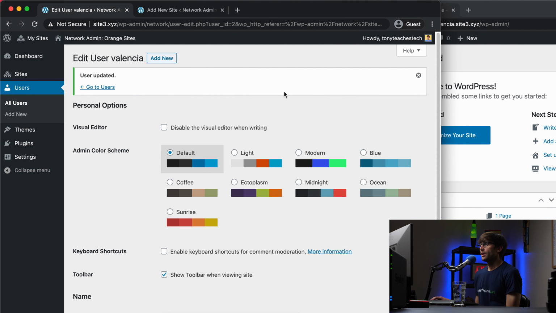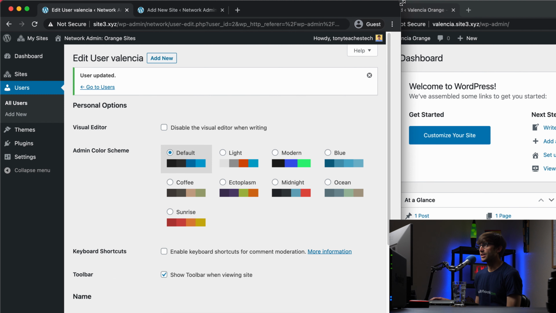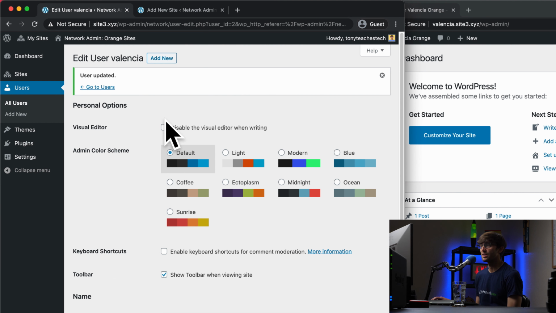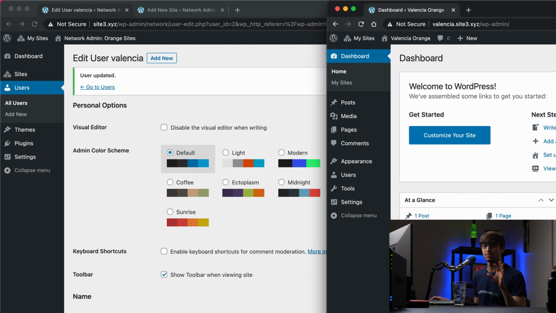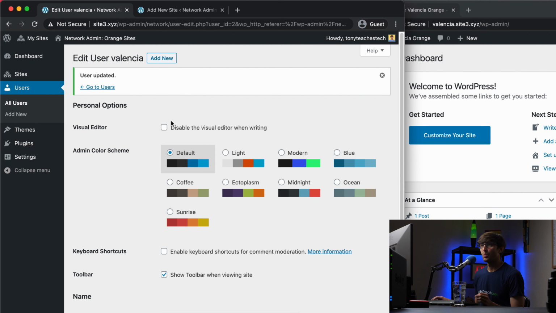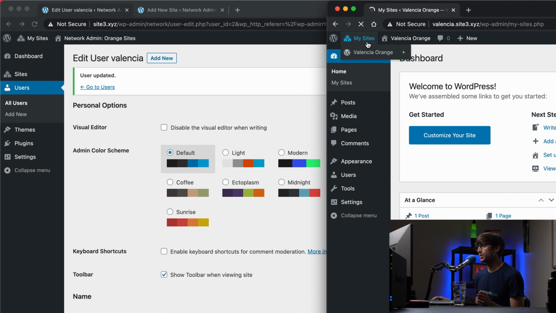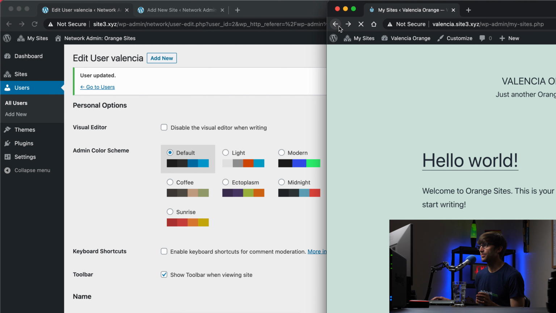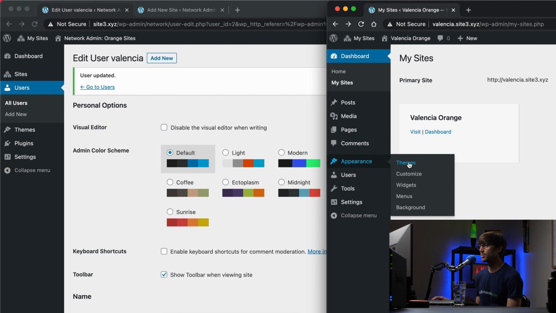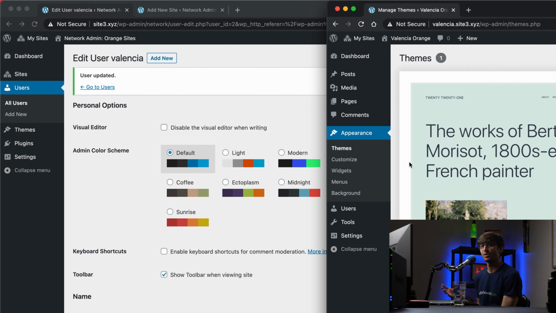So over here on the left, again, just so we're all on the same page, this is the admin for all of the websites. Okay, they're in control of a lot of different things, plugins, themes, and we'll go through some of these next. And this is logged in as the admin for the individual multi-site site. So right now, this is what the website looks like. If we want to change the theme, we can go to Appearance, Themes, but there is only one theme to choose from at this point, 2021.